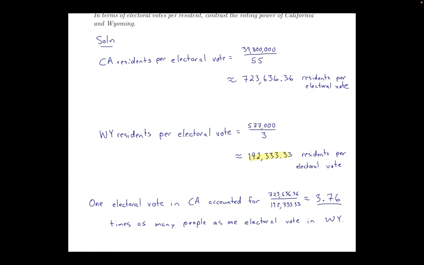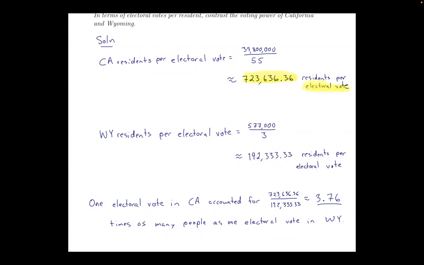So if you're a voter in Wyoming, then you're one of 192,333 voters who chose this electoral vote. Your voice is less diluted in this case, right? You're one of 192,000, whereas in California, you're an individual of 700 among 723,000 other voters deciding on a single electoral vote. So you have less say in the election in that sense, right? When you're in this group, you're in a bigger crowd. So you have, in some sense, fewer electoral votes as an individual, right?